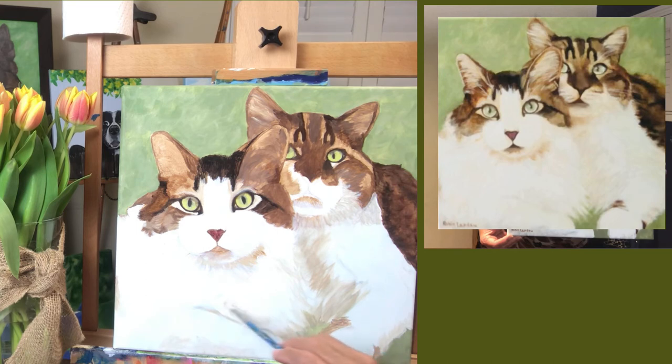So here I'm going to go over this hard line that I have there that shows where the paw is and the leg. We don't want any hard lines, so you're just going to take your lighter color and put some fluffy hairs over that line and have the fur turn in the direction of the paw.